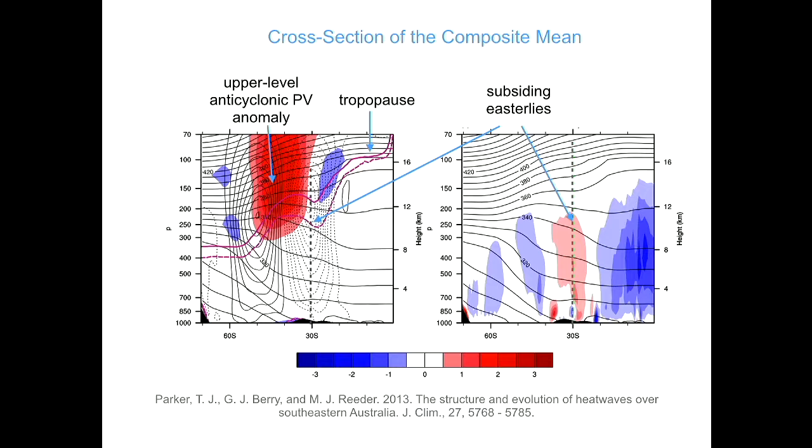But it's not just confined to the stratosphere, it's also felt all the way through the troposphere, almost towards the surface. Now we're starting to see what's happening at the surface, to some degree. The straight lines are the isentropes, and they're pretty flat through here. This is the stratosphere, and then this is the troposphere. Let's point out that these easterlies are subsiding. This is subsidence, and this is rising motion. Of course, this is omega, for those who know about this stuff.